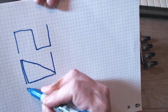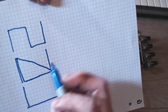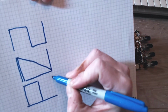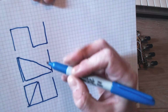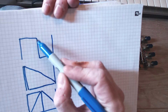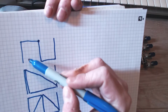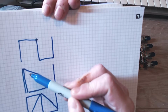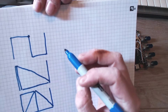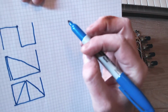Now, for a triangle wave, which you will hear in a moment, we take a square wave like that, and then we ramp up and we ramp down. So basically this point here, the duty cycle of the wave, sets the two ramps. Now, an original plan was to have continuously variable ramps. I've always wanted to do this since 1980 or whatever.